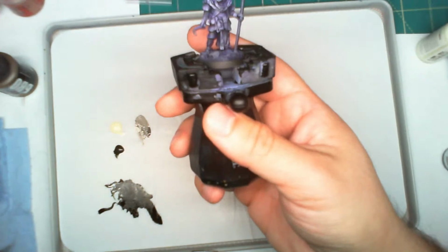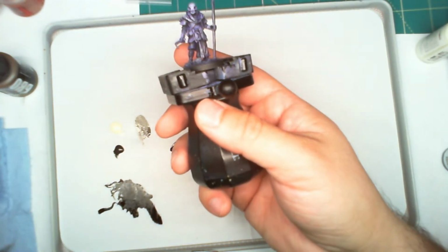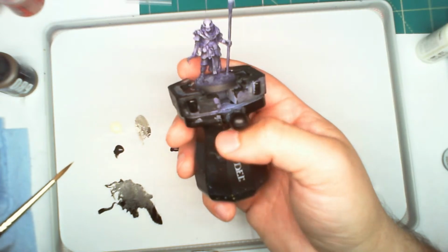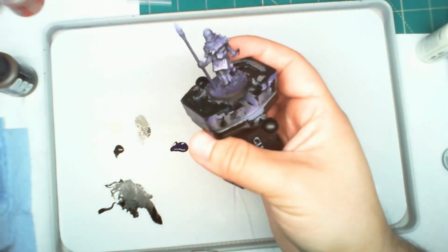I started this off by giving it a zenithal prime, and then I ran some dioxazine violet oil wash into everything.